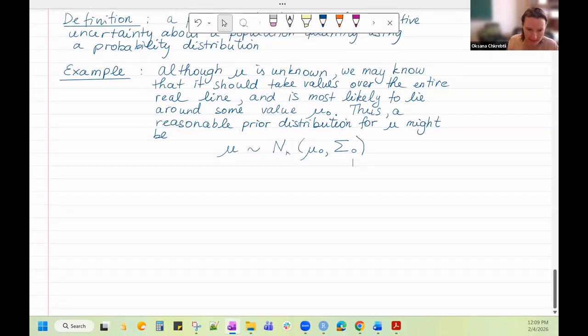Okay, so Bayesian inference is based on this quantity called a posterior distribution. So we're going to take this prior distribution that we just defined. We're going to update it by conditioning on the data that we observed. And what we're going to get out is a posterior distribution. And that posterior distribution will capture our subjective uncertainty about the population quantities given the data. Okay, so given any information we have after we've observed the data. All right, so here is the definition.